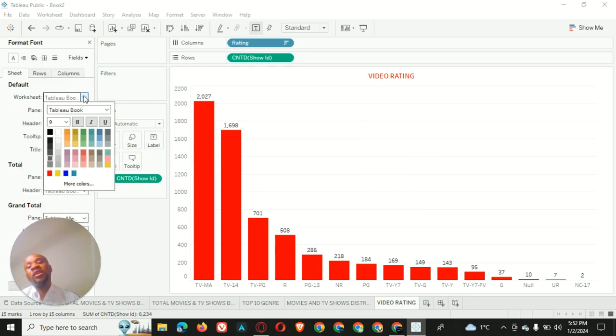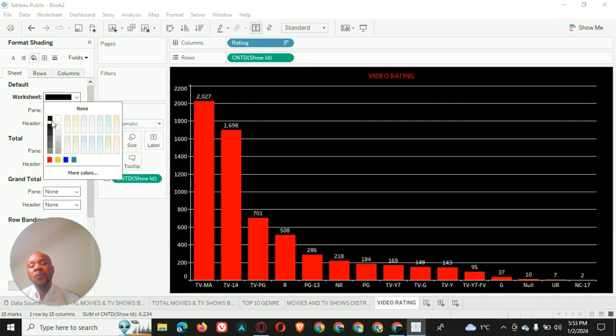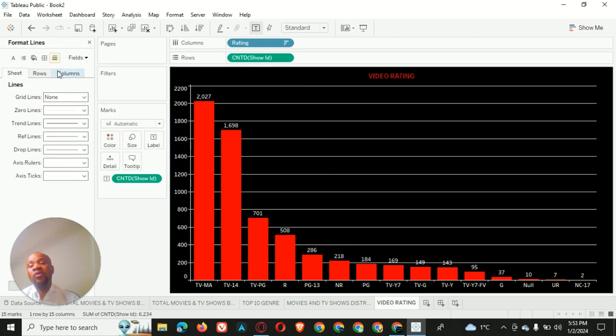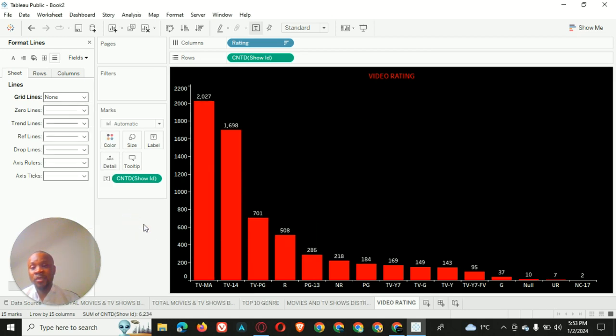We put the text in white and make it bold to be visible. And the shading of this entire worksheet, we make it black. And these grid lines that are not necessary, we remove by putting it at none so that you can see everything.